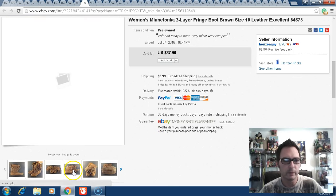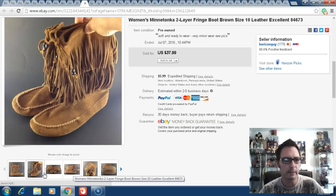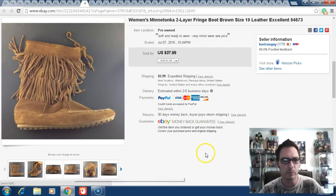They're beautiful. They're very rarely worn, it looks like. They still have the beads and everything. Beautiful bottoms, and I'm sure someone's enjoying these in this lovely weather. So again, I probably had very little into it, and I still have probably half a dozen pairs of shoes to sell out of that same bin. And they're leather moccasins. Try to buy these retail. Good luck.